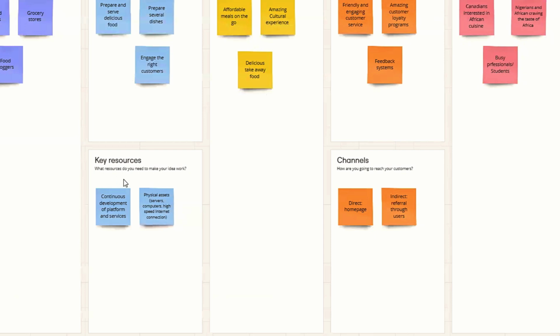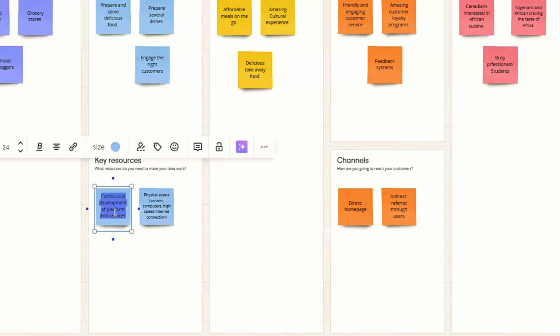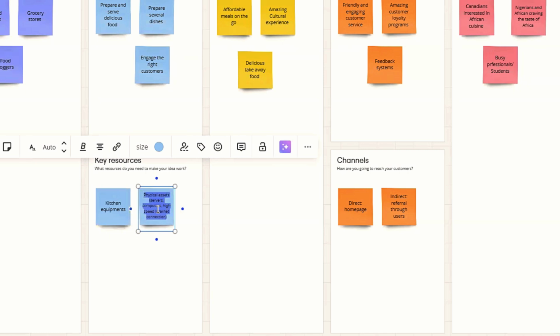Okay, let's jump to the next building block. So what key resources will I be needing in my food truck business? Naturally, I would need the necessary kitchen equipment, or a commercial kitchen, so to speak.